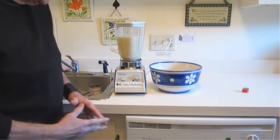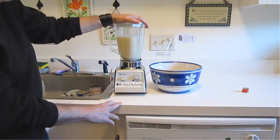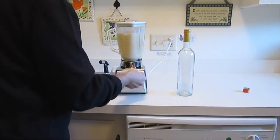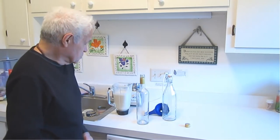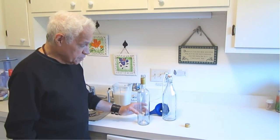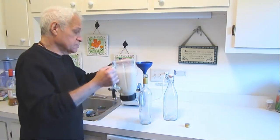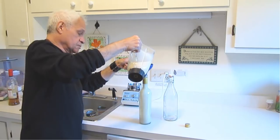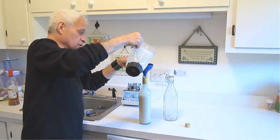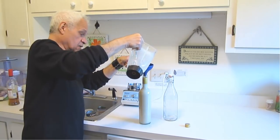Place the Coquito in the blender. Depending upon the amount of Coquito you have, you should do it in batches. Also, when you blend, remember to always place your hand on top of the blender — you don't want to have a tsunami. Finally, you will place the Coquito inside a bottle. It has to be a sterilized bottle — it could be a soda bottle, a wine bottle, or a little bottle. Use a funnel. The first time we did it by hand, half the Coquito ended up on the floor — and it's not good licking Coquito off the floor, no matter how good it is. Use a funnel, make sure you have a good sterilized bottle, and there it is.